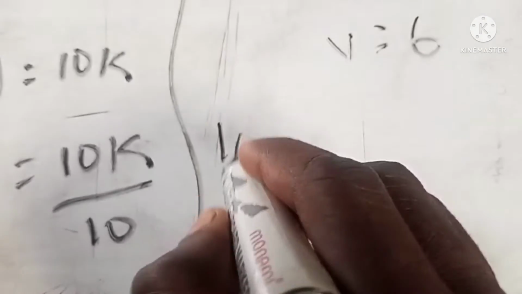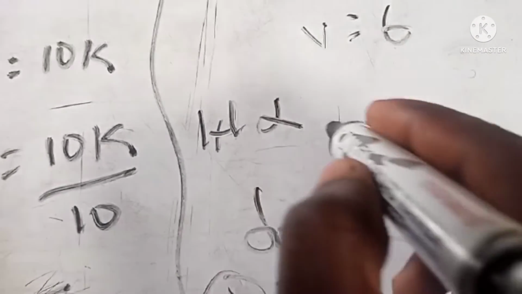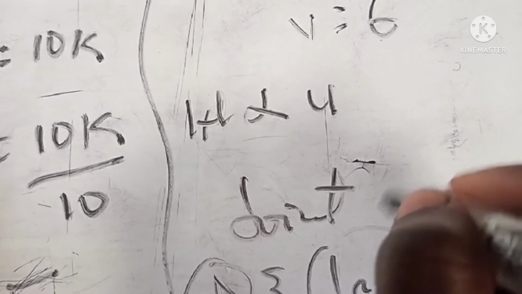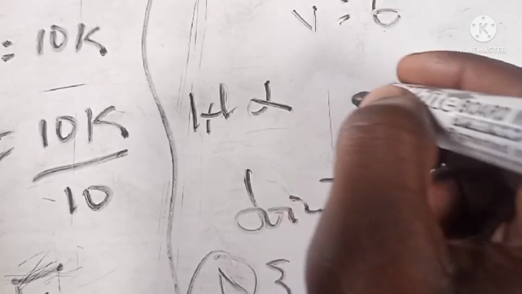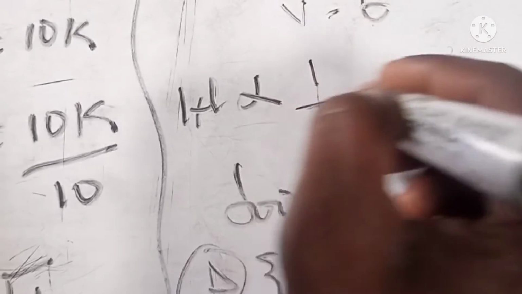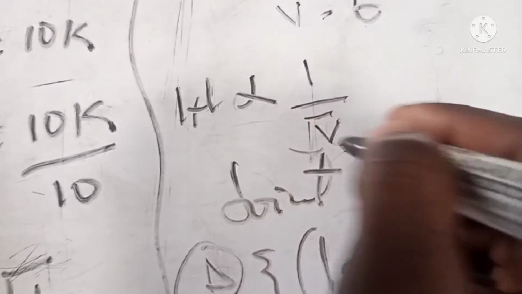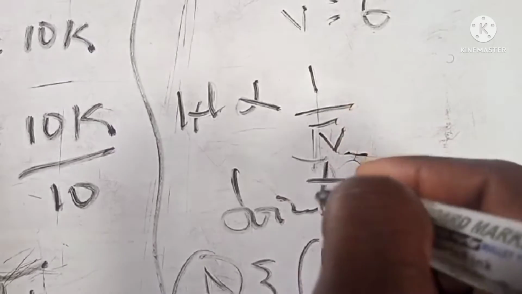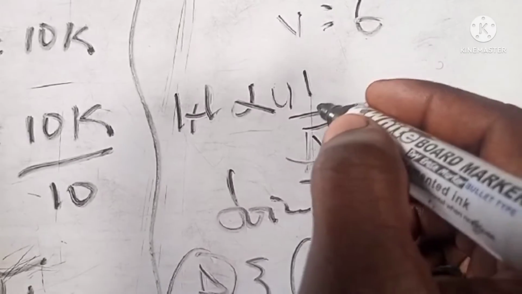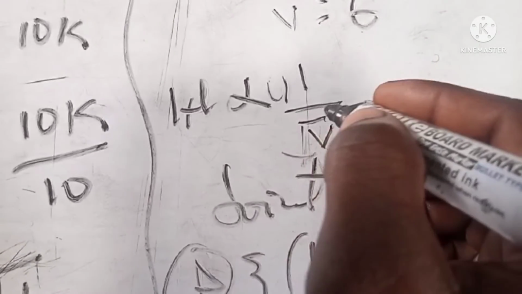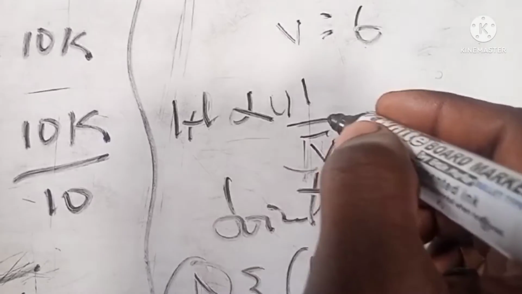So if W varies directly as u, it will be something like this, right? Is that okay? Now, if you say that it varies inversely as the square root of v, that is 1 over the square root of v. We are okay with this. So once they say that the two are being combined together, all I have to do is just combine it together. Combine the two together, right? Don't separate it into anything. So mathematically, they are multiplying, right? So they are multiplying. So this is exactly what I'm having here.